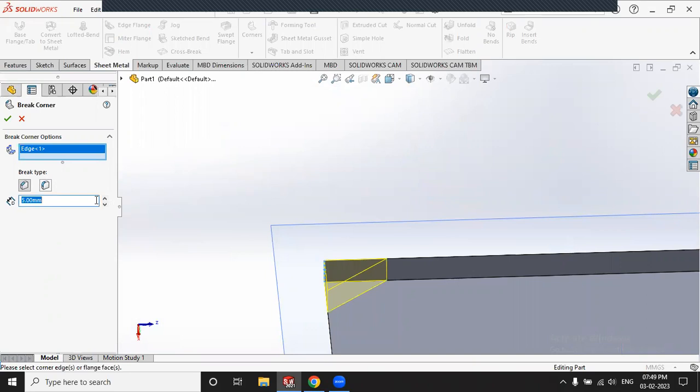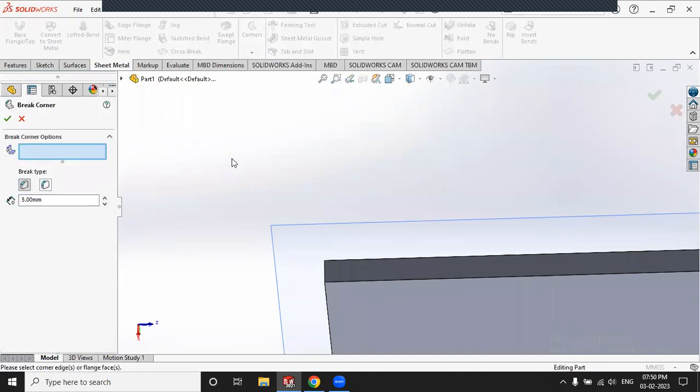Here we don't have options like angle distance, distance, vertex, or in fillet, as we already studied, full round fillet, face fillet. These options you will not get. Here it's very simple. You select an edge, but which edge do you have to select?